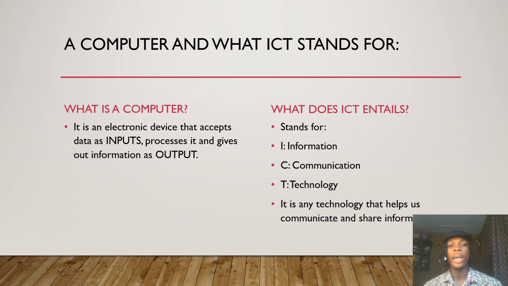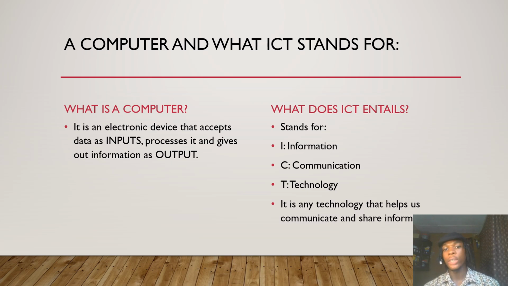A computer and what ICT stands for. Now, what is a computer? A computer is an electronic device that accepts data as input, processes it, and gives out information as output. So anything you send into the computer is known as an input. The computer takes your input, processes it, and then gives it out to you as output. Do you understand?